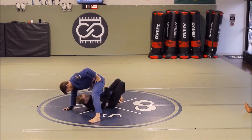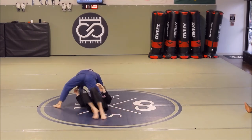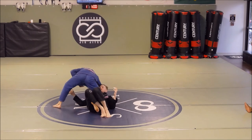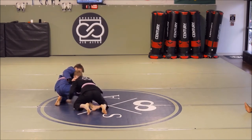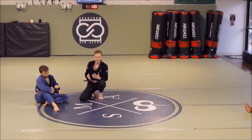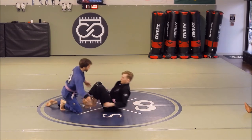If you know how to do deep half, you can enter into deep half from here. But as long as you get into this position, you've escaped knee-on-belly. Once you're here, pinch the knees, hug his knee, and turn to face him. From this position it's easy to come up on your knees and start wrestling up — you can grab his far knee, put him down on his hip, stuff like that. Don't focus too much on the ending unless you're a higher belt. For now, focus on just getting into the quarter guard — that is the escape. As long as you put them in quarter guard, you're no longer in knee-on-belly.